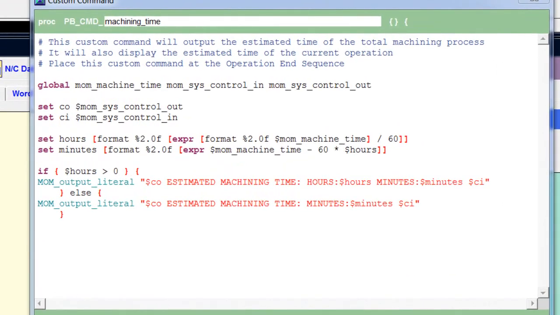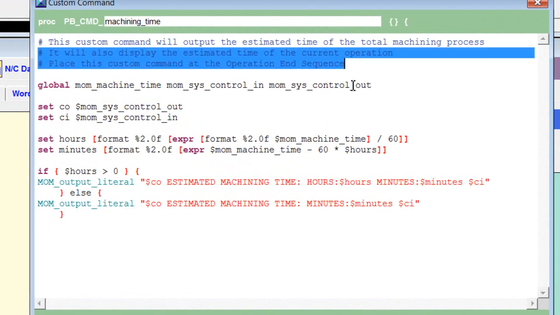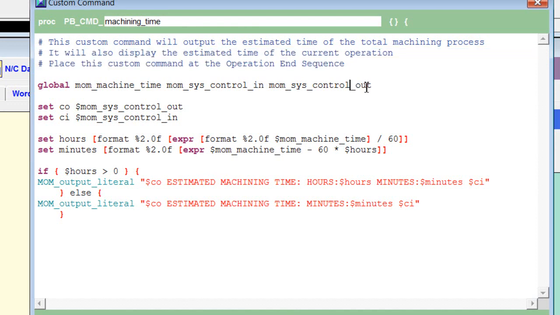To speed things up a bit, I've already opened the custom command that we created earlier for machining time. I've also added a few items to the custom command, so let me go through that. First, I added a couple of extra commentary lines that indicate where to place the operation and to more fully describe what it does. Then, on the global statement, I added two more mom variables. We've seen these before. This is mom syscontrol in and mom syscontrol out.